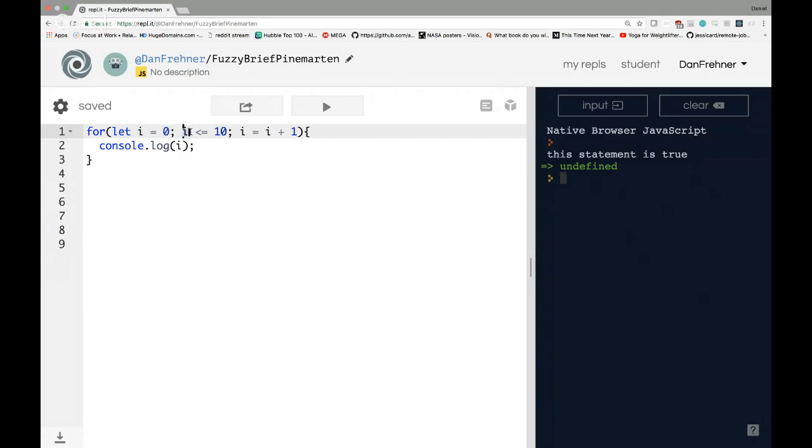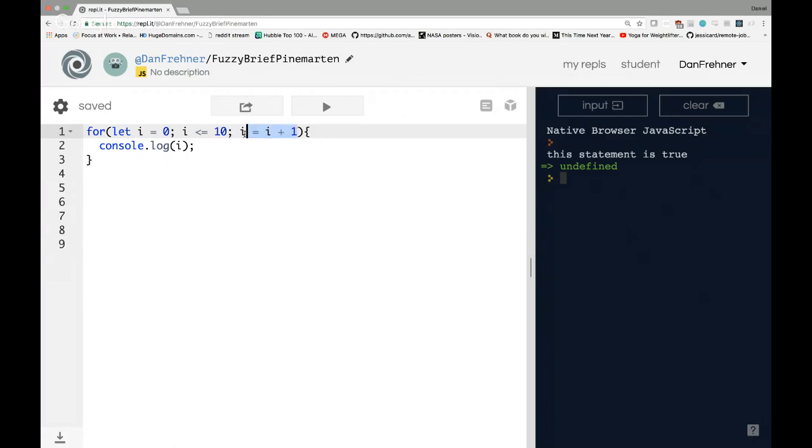And then it's going to look at this and say, is 0 less than or equal to 10? If that's true, then it skips that part for a moment. It runs what's in there. Once it's done running what's in the braces, then it's going to run this. And then what that's going to do is reassign i to i plus 1. So that's just going to add 1 to i.